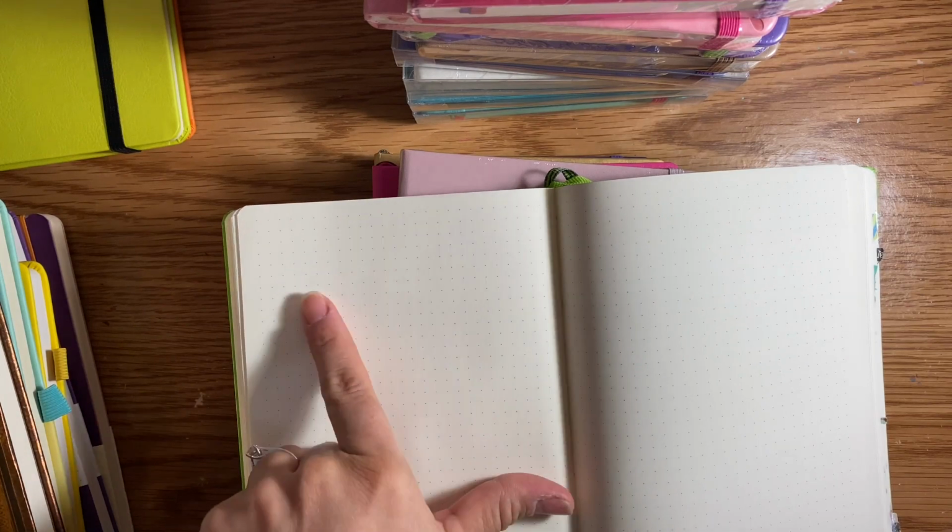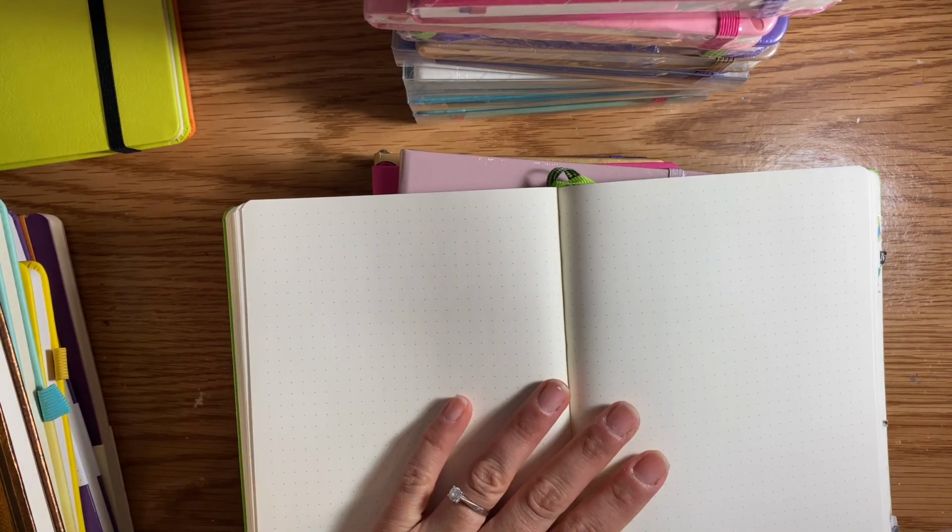The other thing I like about it, and over the last few bullet journals I've been hemming and hawing about this, is that because the paper is 80 GSM, it's fairly thin. So there are some pens that will bleed through, and this paper ghosts very easily. So if you write on it, you can see on the other side what you've written. So you have to be careful. For instance, if you use, I think it's the Marvy Le Pen black fine liner in here, it ghosts, and eventually over time it turns green, because I've seen that. I don't even know if it honestly matters what bullet journal paper you use, that pen turns green once it's ghosted. And that's where you need to play around with your pens, find your favorite pen, find your favorite paper that you like to write in, and go from there. And sometimes it's a learning curve, to be completely honest.